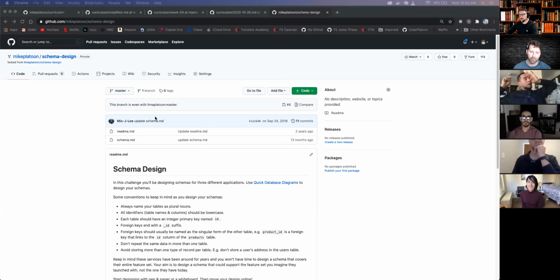Especially if it's a production database. If Facebook needed to add an extra column, they can't just drop the entire database and reload it with that column or new table. So it's important to take the time to design your database before you go ahead and write any code.